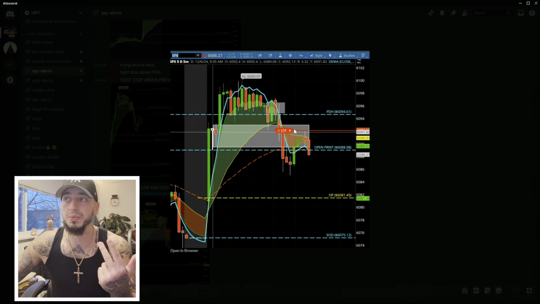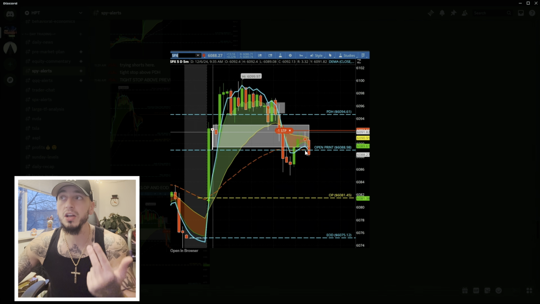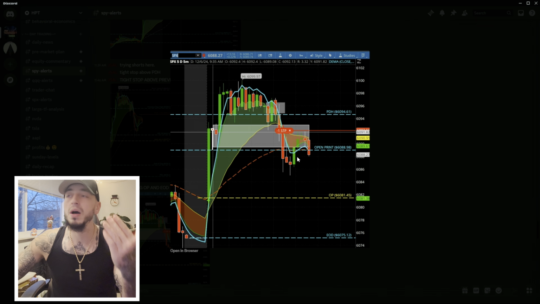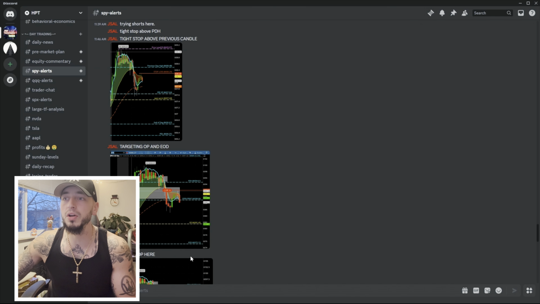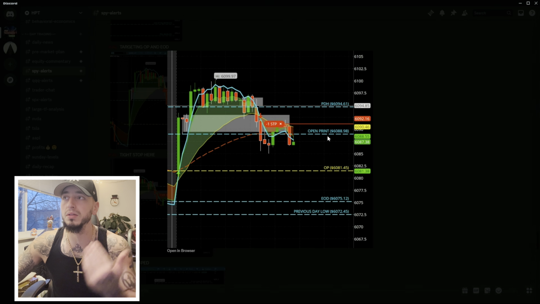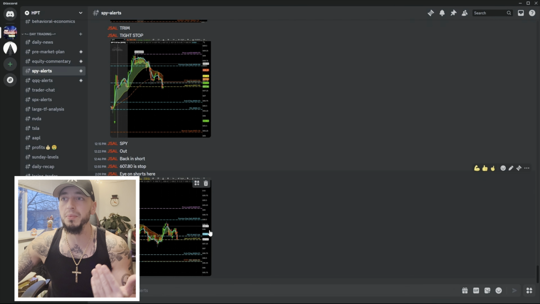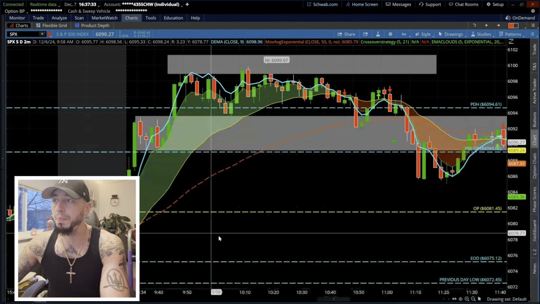Then you start to see here, we started to get some very nice selling coming into the market. We're closing below the 50 EMA, right? This is exactly what I was looking for, right? So now price is selling, and we're getting that nice move. We fall below previous day open print, and we come up for that retest. Price begins to sell off, and we go all the way down to open print, right?